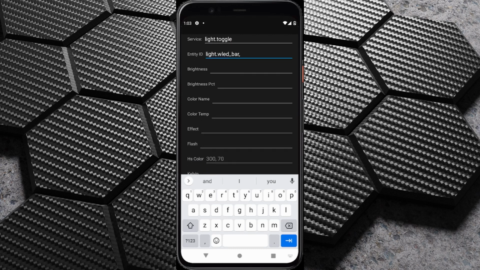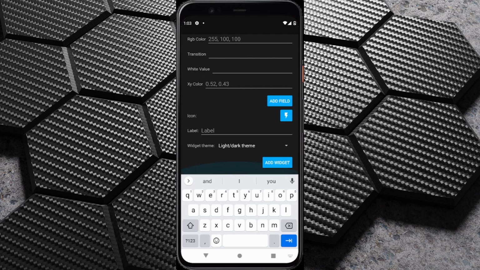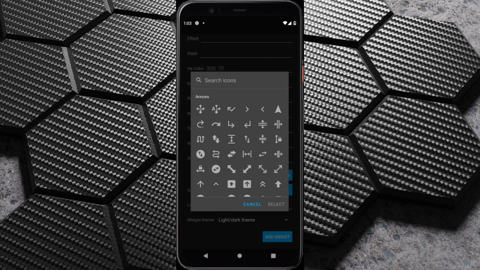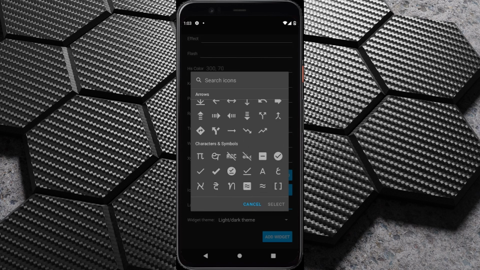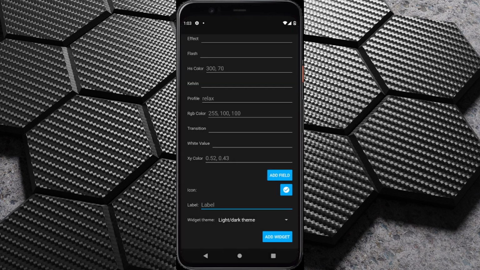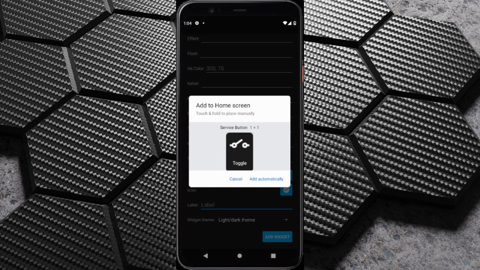And I can leave pretty much everything else alone because this is purely a toggle. And we can change the icon here if we like. So let me find something. Let's just use this checkbox. We'll click select there. And we will click add widget.